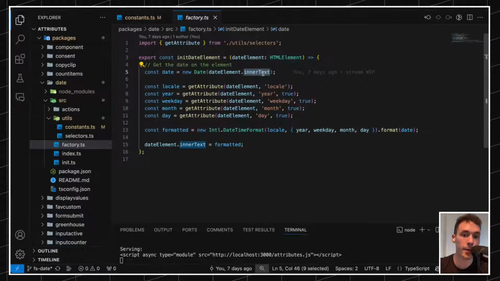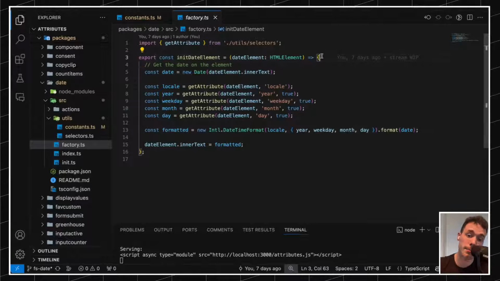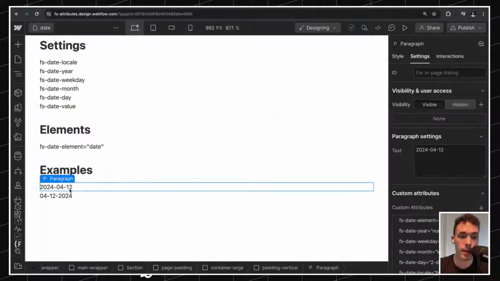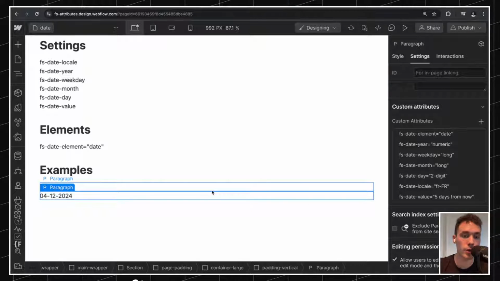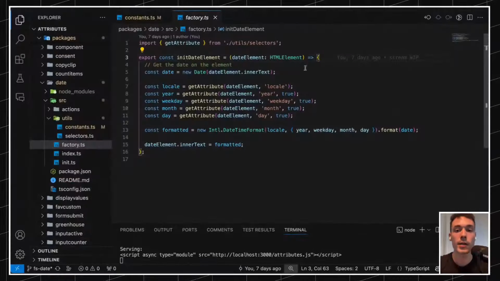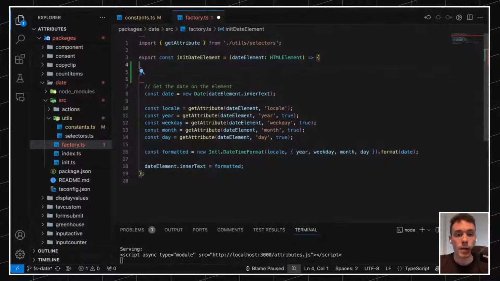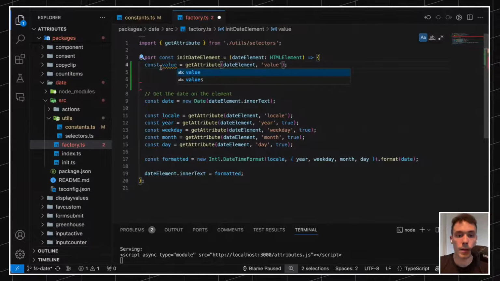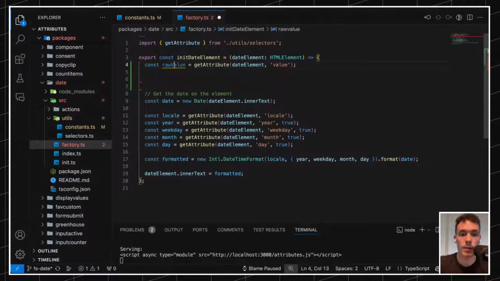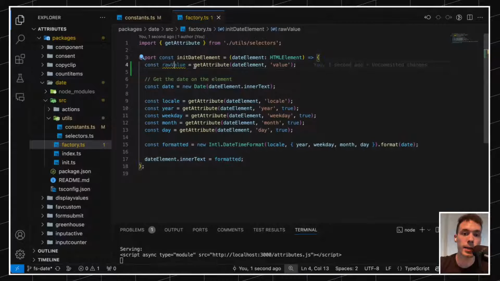That's the default thing. But it could be that we are defining the value using value instead of just reading the text from the element. So in this case, let's check if, I'm going to call this raw value, and I'm just going to say, hey, get if the element has an attribute defined as value.